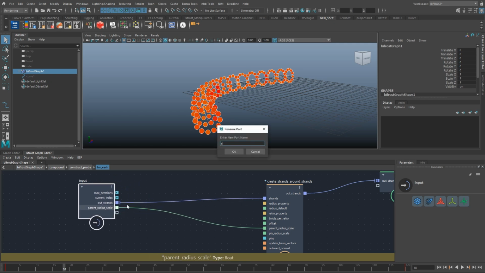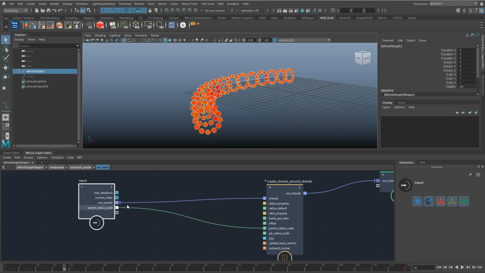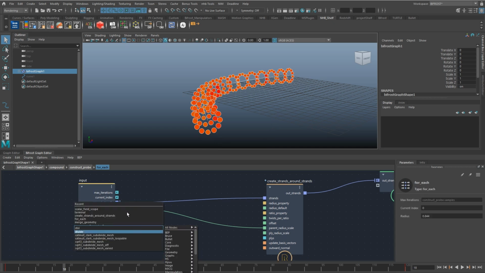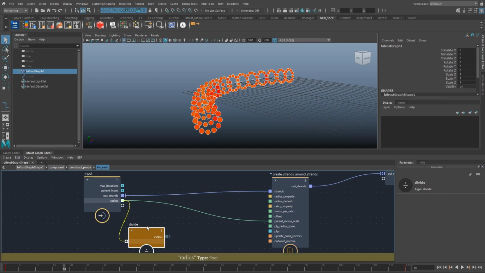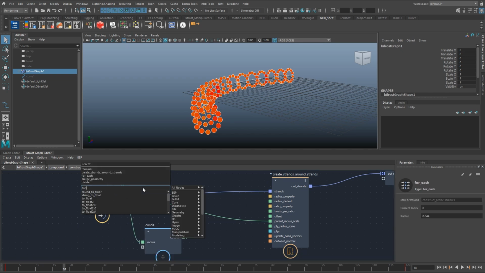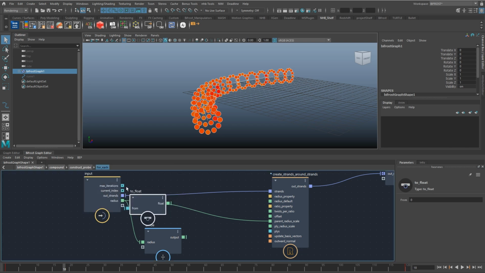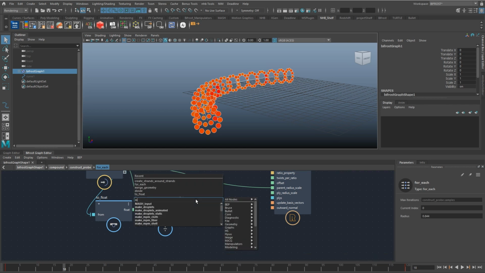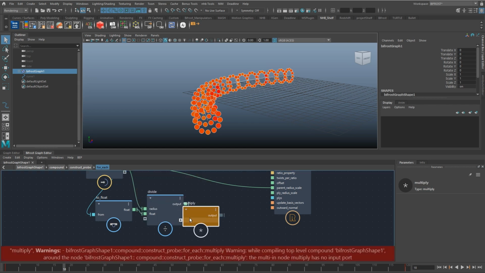Call this radius. And we're going to divide the radius by the max iterations, convert them to float, and multiply them with the current index.